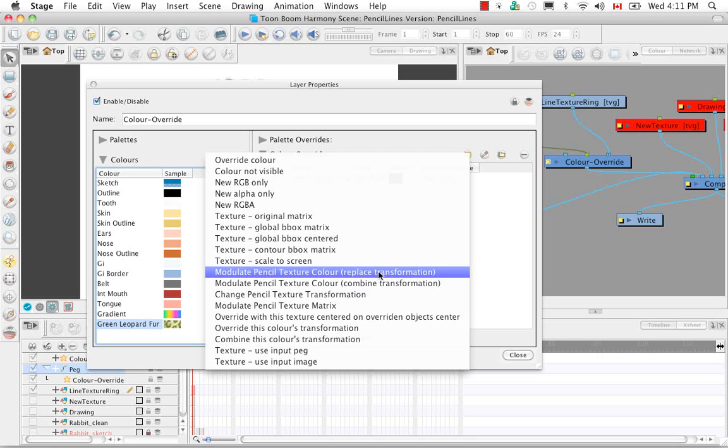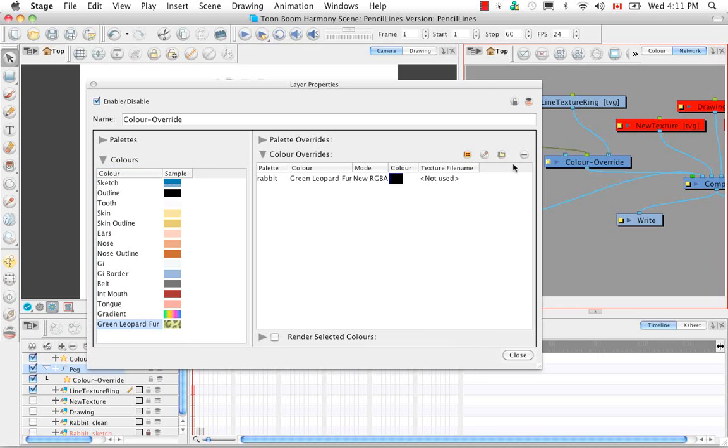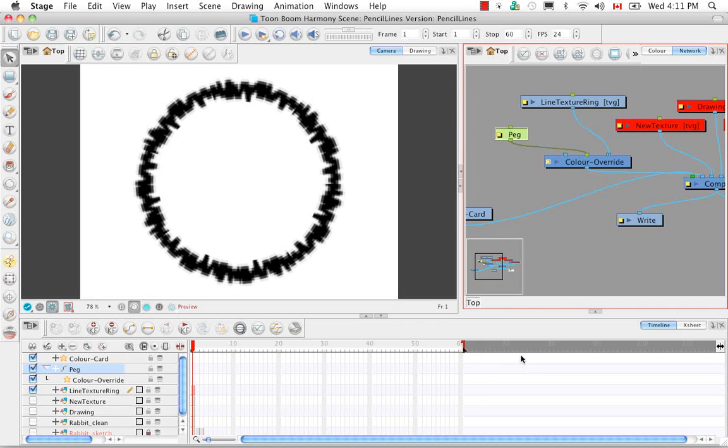Obviously, to replace means that this texture, which we're about to load in right here, will replace the one that we see in the camera view. The other one will combine its matrix with any modifications that we've made using the Edit Gradient Texture tool. So let me just say yes to this for a minute to show you what happens.